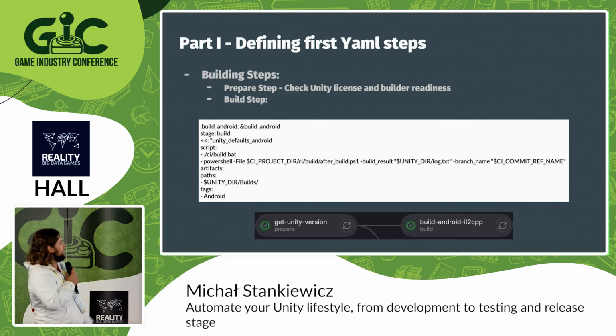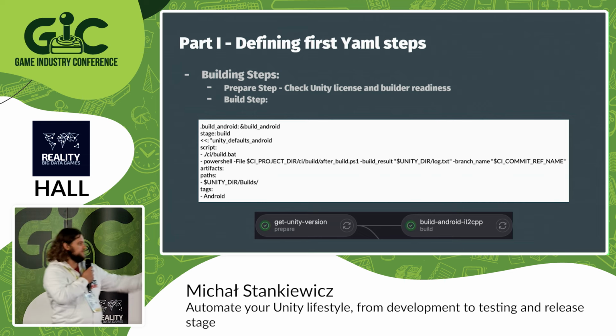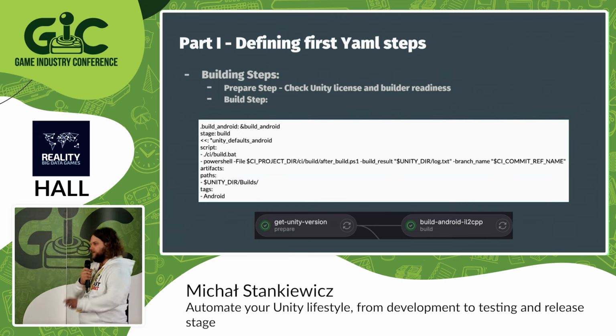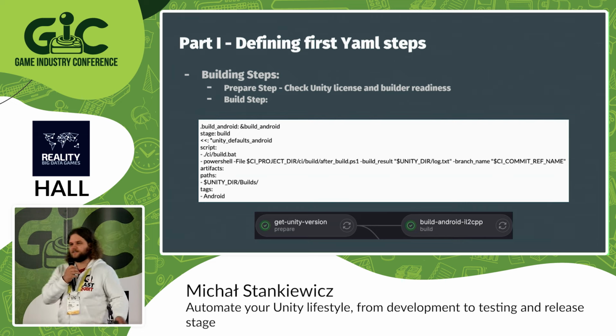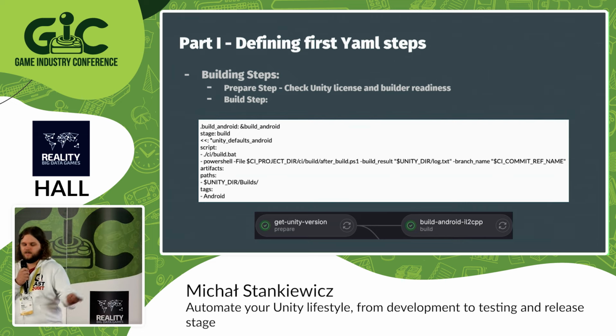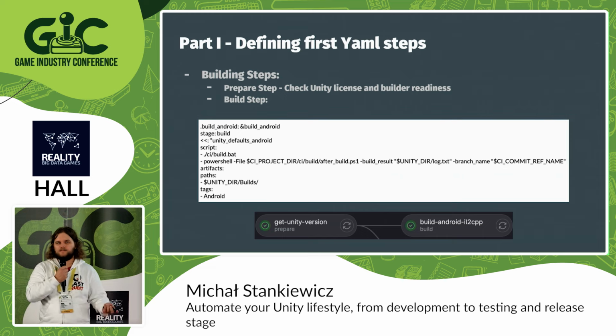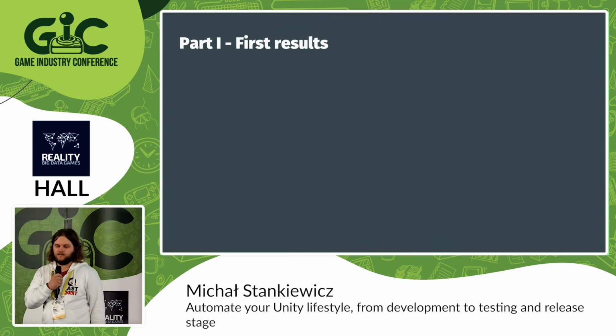So for example, like that, if I prepared it so I want only to build Android, this is like this small part: prepare Unity and build Android. It will finish with a ready build. So if it fails at this step, it would mean that it's not possible to build the project. So for example, there are compile errors, yes.